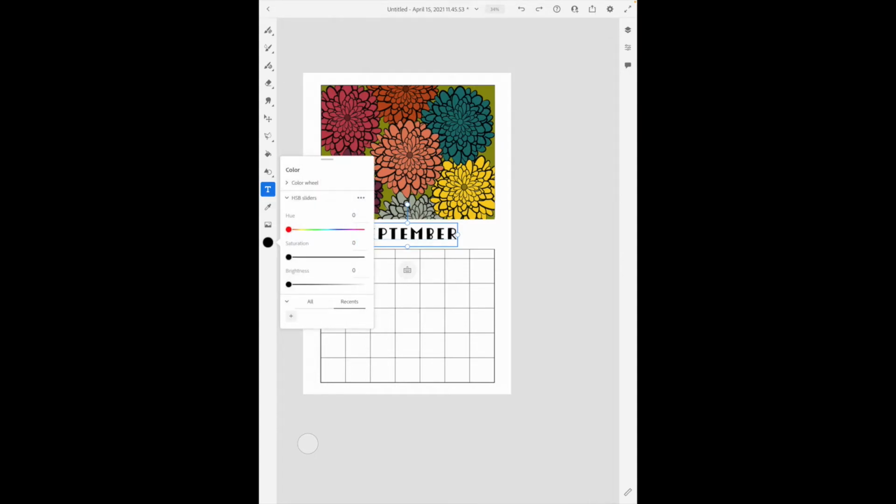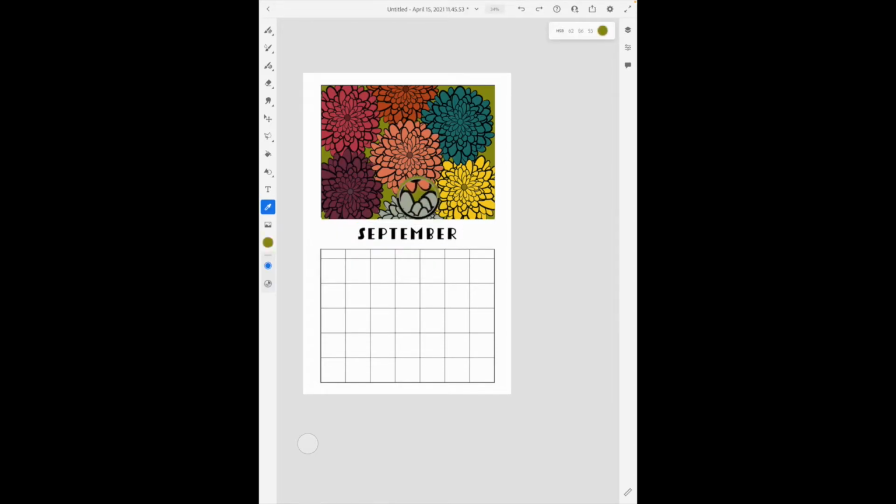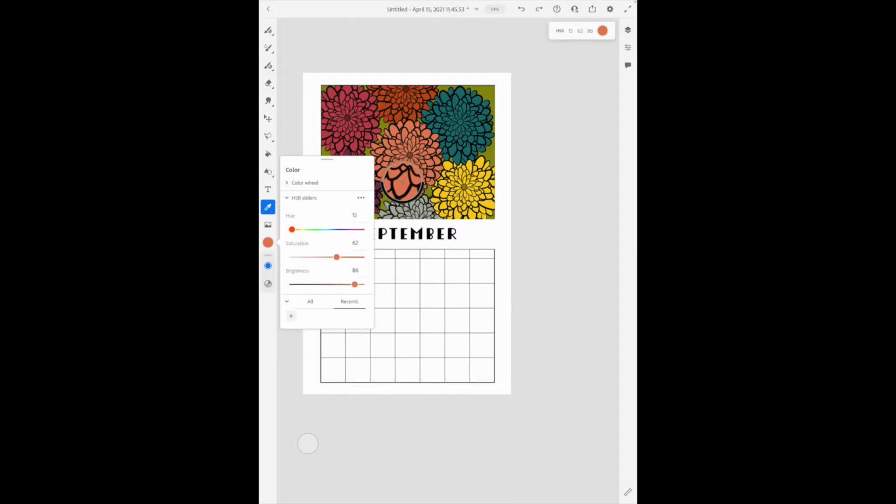If I decide that I want to choose a color for the font and pull a color with the dropper from the top like I have with my color palette, I can select the dropper, select the color, and when we're on that color I can use the plus button and add it to my recents.